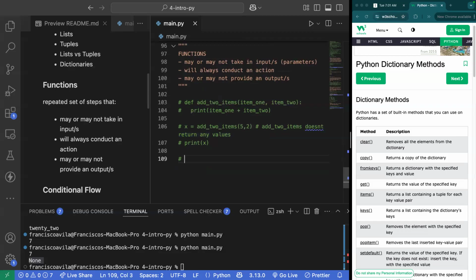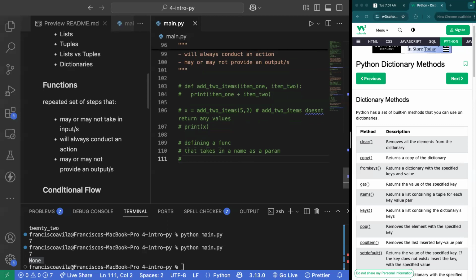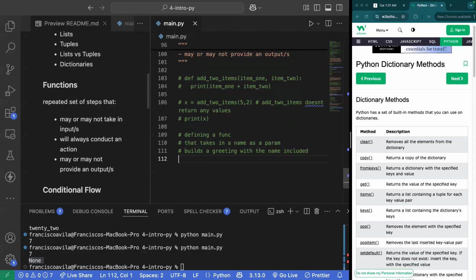I want you all to walk me through defining a function that takes in a name as a parameter, builds a greeting with the name included, and returns said greeting. How would I go about building this function?